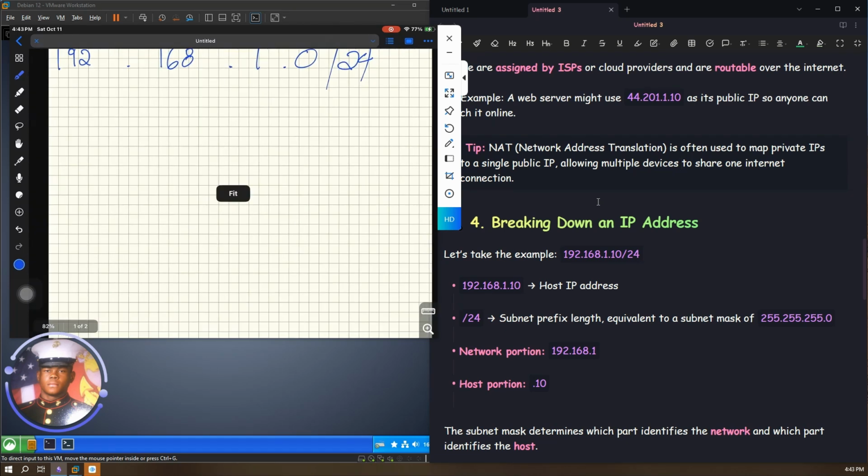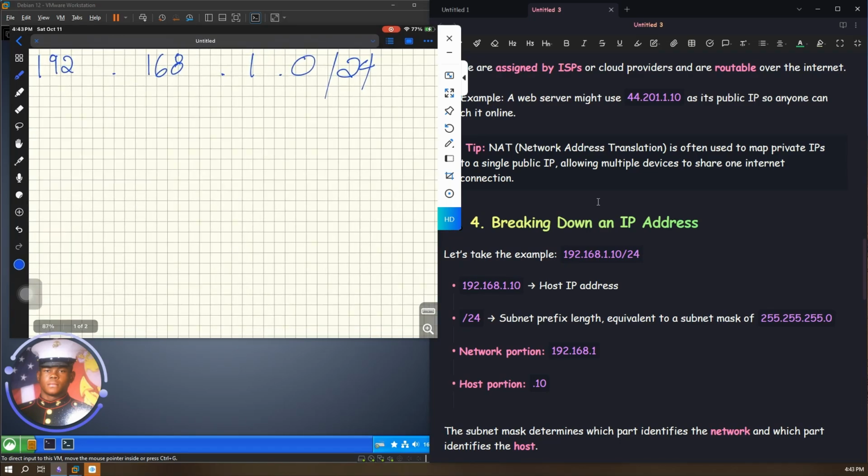So now the /24 lets us know which part of the IP address belongs to the host and which part belongs to the network. So for /24, we have to convert the IP address to binary.